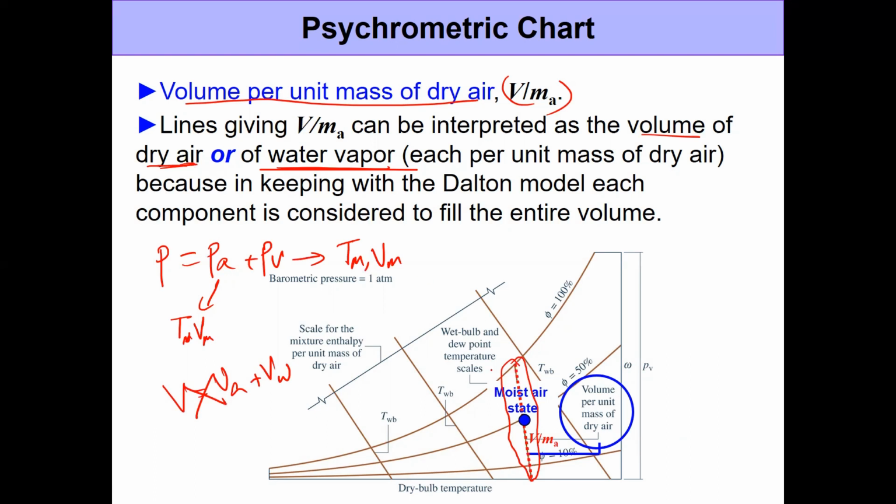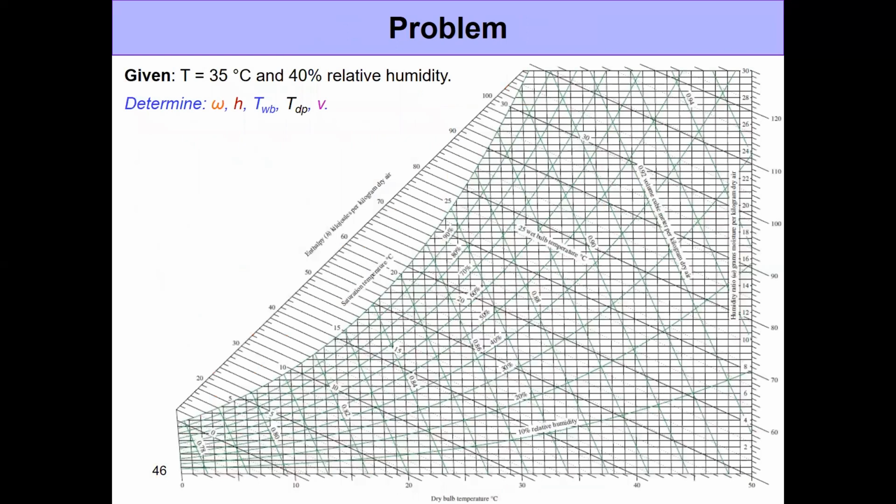All right, so the quantity, the volume per unit mass of air, is actually written on the line itself, right? So if you have the line of constant volume, you'll see some number written on top of it that indicates the volume that you're looking for. Again, we have a couple of examples that we will solve, and we'll show you how exactly we can make use of this. Okay. Now let's start with a couple of examples.